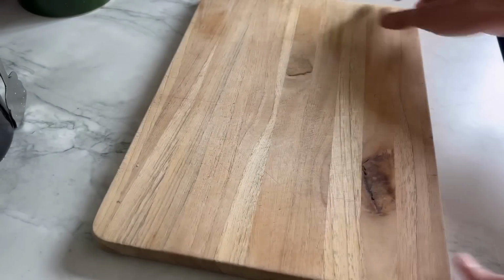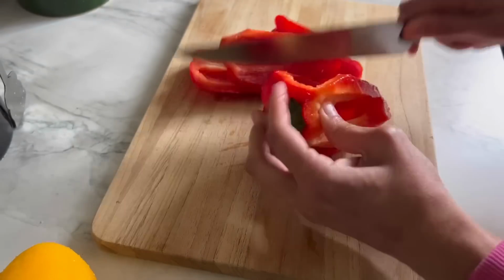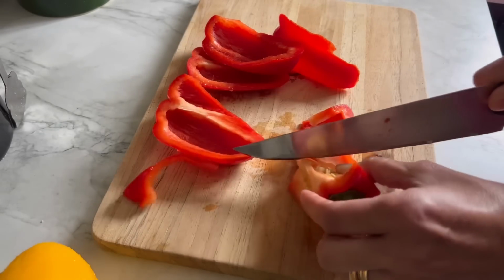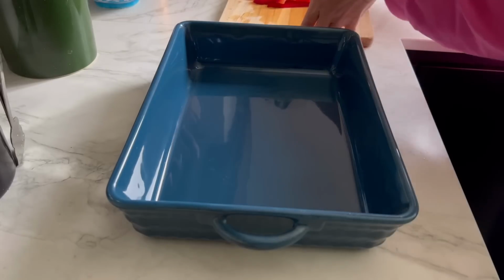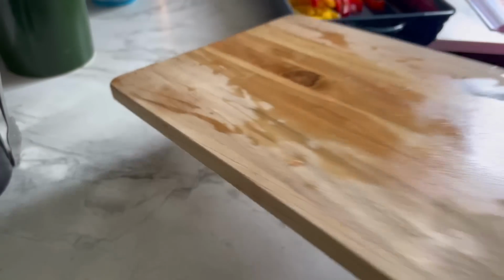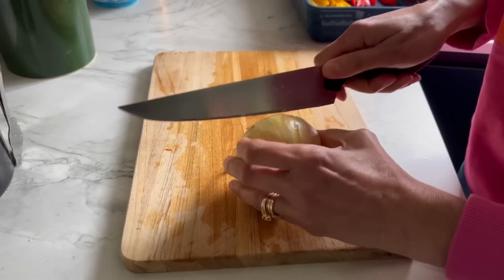But for right now, let's get some chicken. Start with a red pepper and a yellow pepper, and I'm going to cut into strips. Just get a deep baking tray and transfer the peppers into this tray, and I'm going to get an onion. A large onion, again, cut into chunks or strips, however you like it.